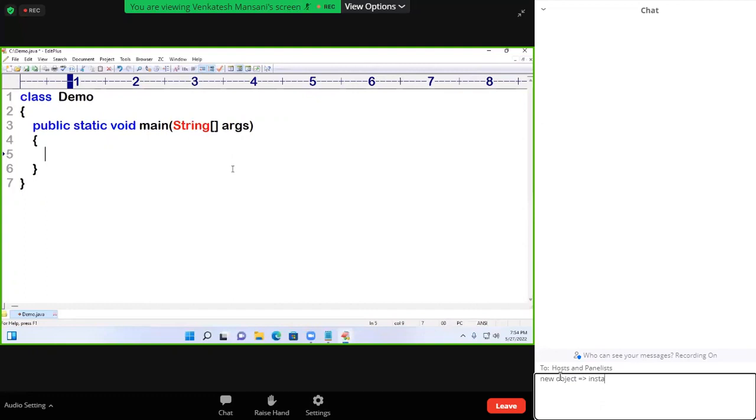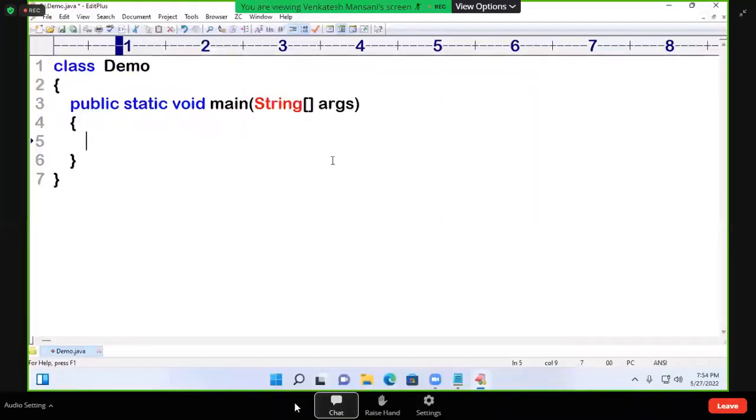Say in one company, 100 employees are there. For 100 employees, will the employee number be the same or different? Then which variable? Instance variable. Name of the employee? Instance variable. Address of the employee? Company name? Class variable, nothing but a static variable. In that company, for all employees the same company name will be there. That's why it is a class variable. Salary? Will the same salary be there for all employees?